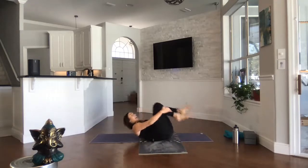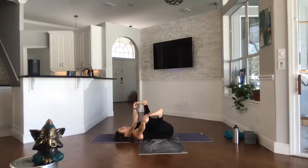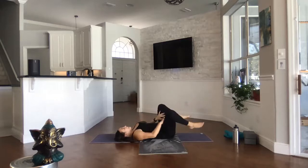Lower all the way down to your seat. You can find happy baby here if that feels good. Let it all go. Beautiful. Awesome job, you guys.